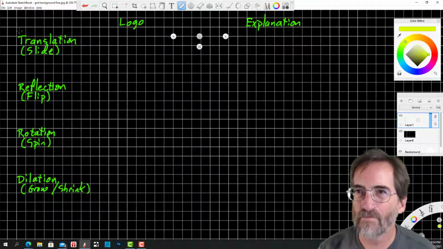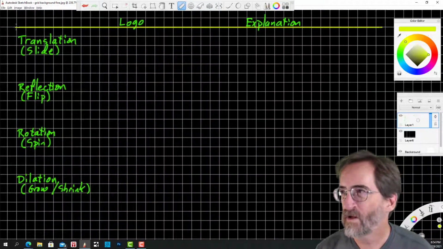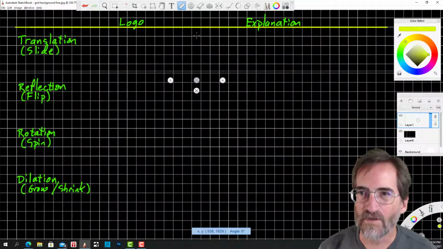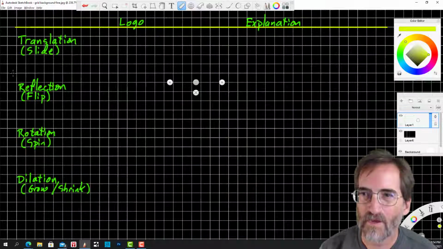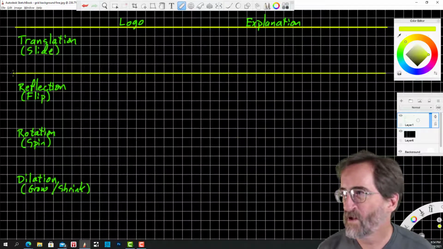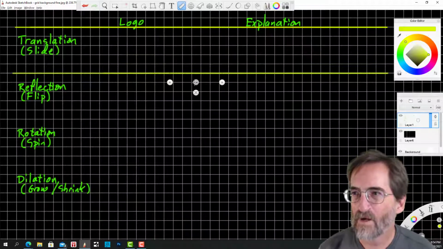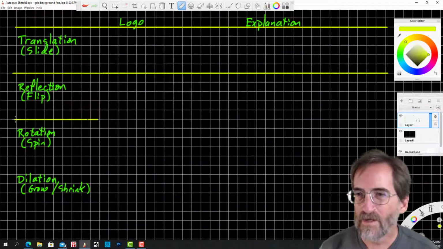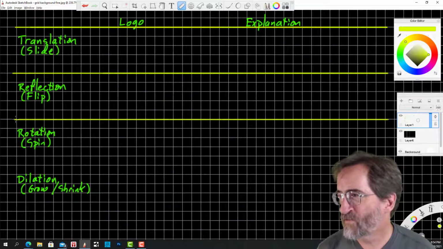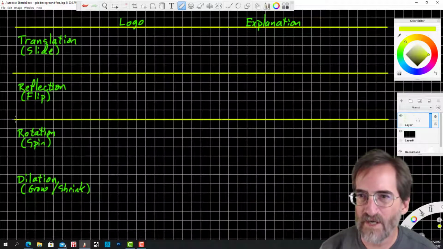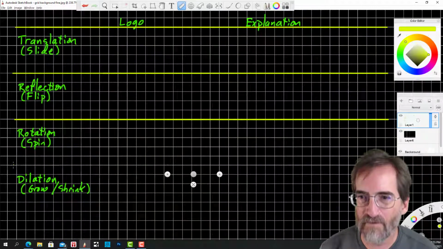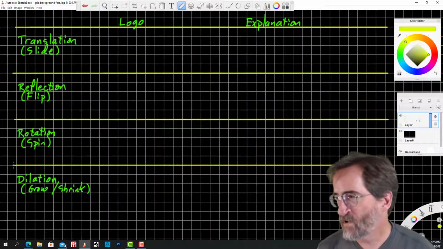Okay, here we go. So we want to separate these a little bit. And if you have lined paper or graph paper, that's fine. If you're not, just do it neatly. Some people do this assignment in Word. You can do that.